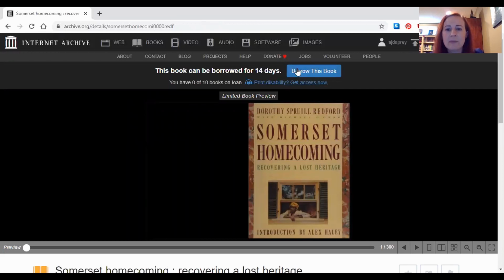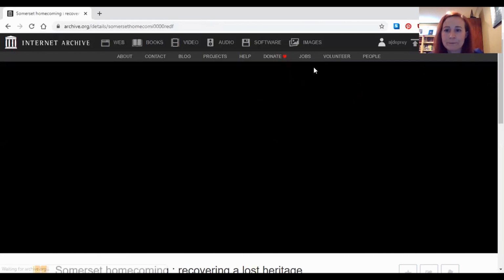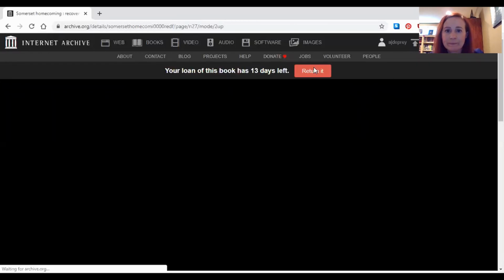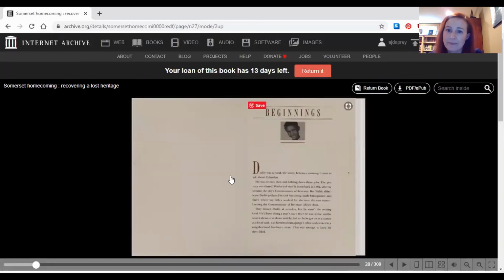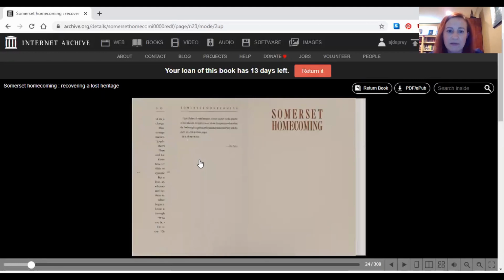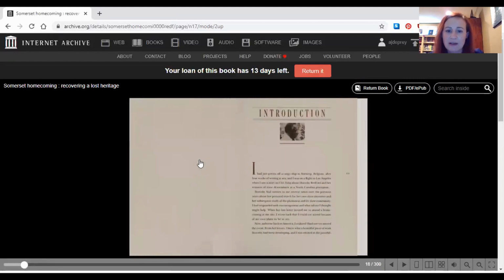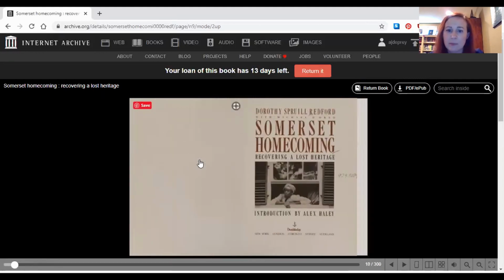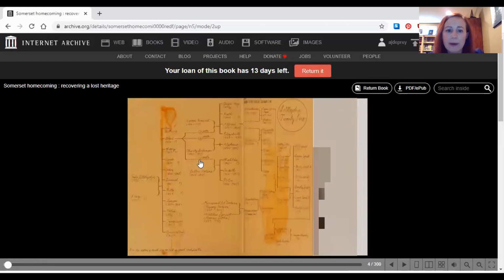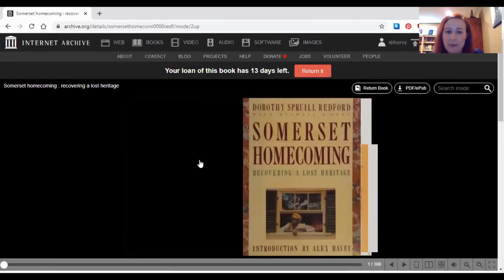So if I hadn't borrowed the book, this is the screen that would have come up. I would have gotten a limited preview, and then I would be able to borrow this book and then look through it. So I'm probably confusing the bejeebus out of their statistics by returning a book and immediately checking it out again. But this is a pretty amazing book. I would definitely recommend looking at it if you have some time and are interested. It's well written.